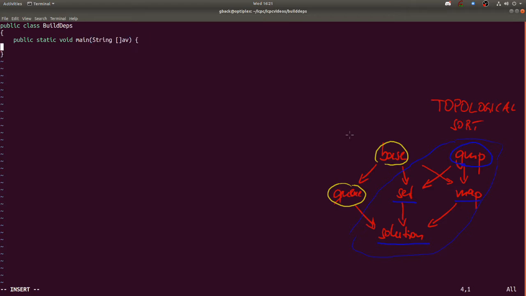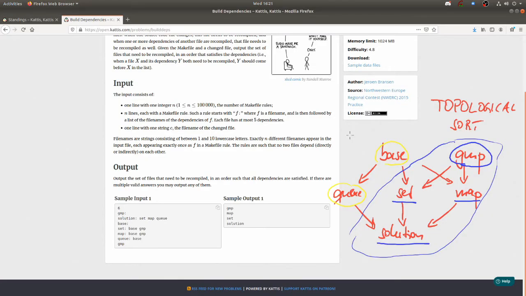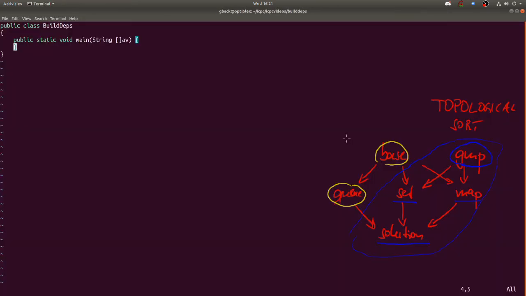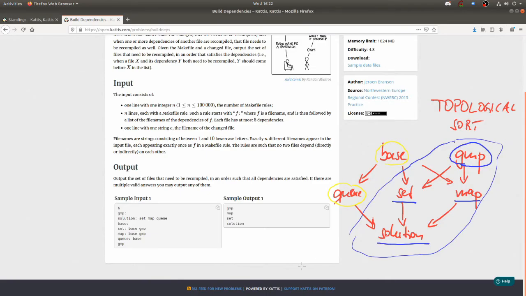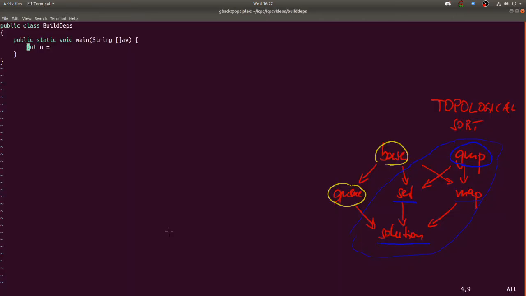All right, so our input here, the first one is n. This is the number of makefile rules. So this will be an integer n. Now here in this case, I will not be using a Scanner. And the reason I won't be using a Scanner is because this input here is line oriented. So in other words, I do care about the line boundaries. And in fact, there's nothing that tells me how many words appear on one line, right? I have to read until the end of the line. And in order to implement this, I'm using a number of java.io and java.util classes.